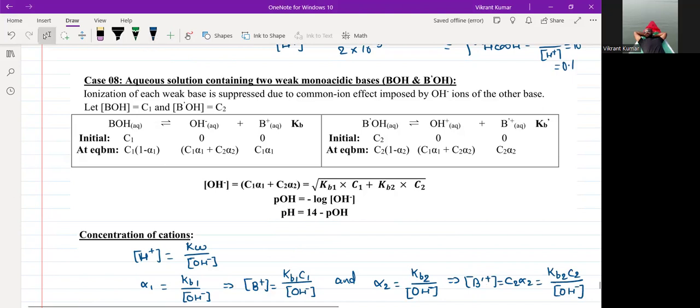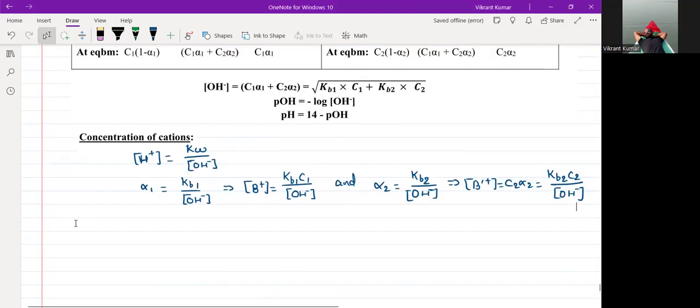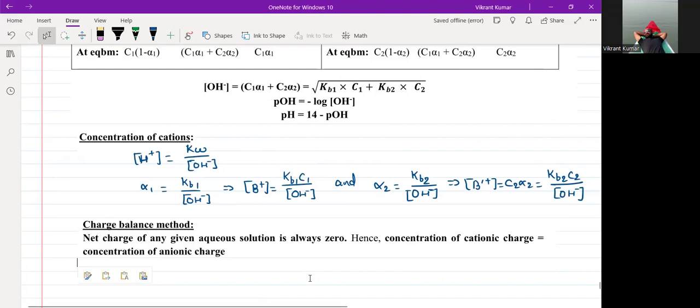ठीक है. अब ये जो मैंने सिखाया है ना, इसमें we are going to use one more method which is called charge balance method. इससे पहले relevant नहीं था इसलिए नहीं बता रहा था, but it is always applicable. That says if you are having any aqueous solution, the net charge for that solution will always be zero. Next class में I'll explain this because it will take some more time, and I'll be discussing 1-2 examples based on that. But if I'm having any aqueous solution ना, तो net charge is going to be zero. What does that mean? इसका मतलब है concentration of cationic charge will exactly be same as concentration of anionic charge. तभी तो net charge zero होगा ना.